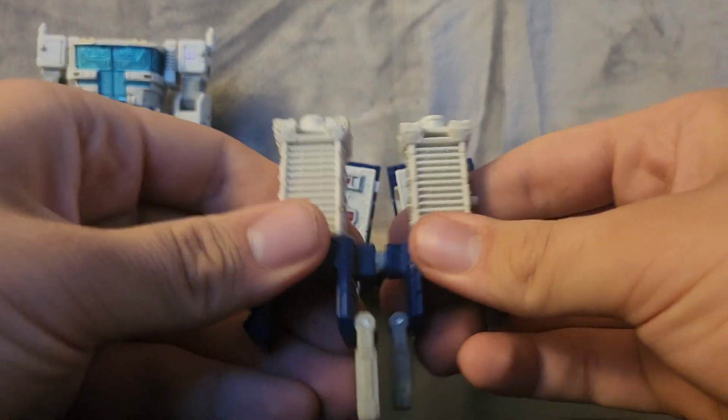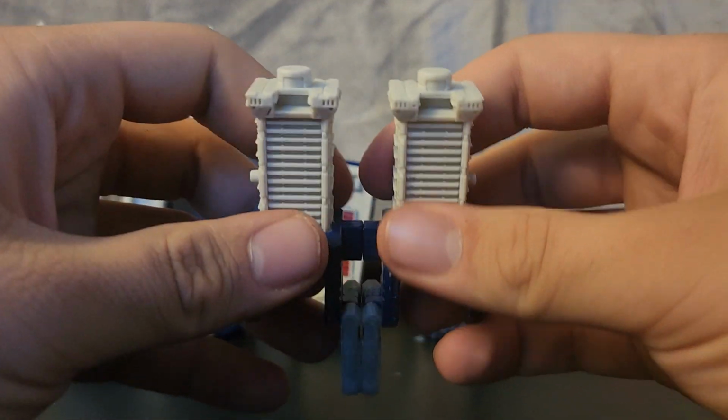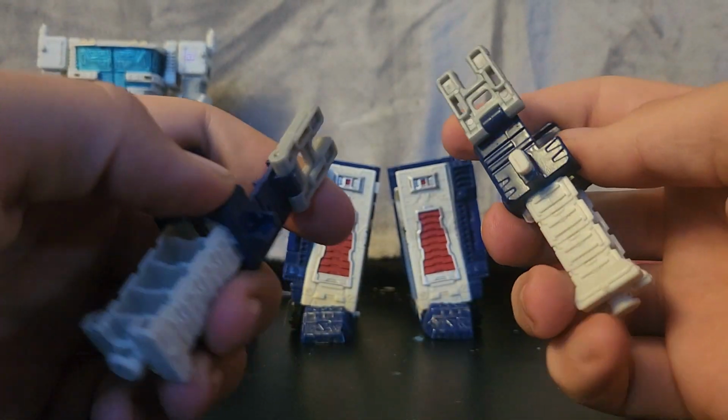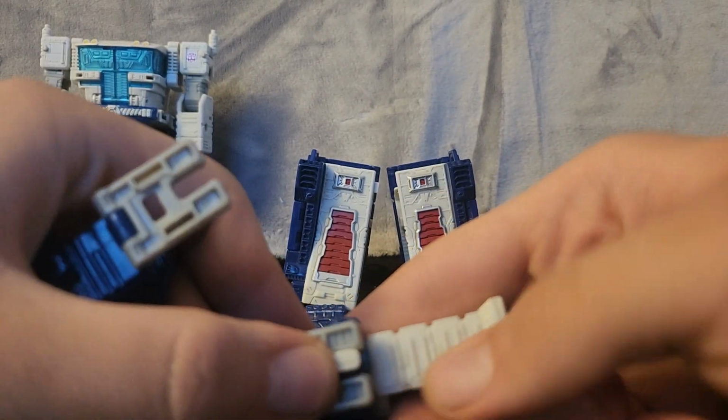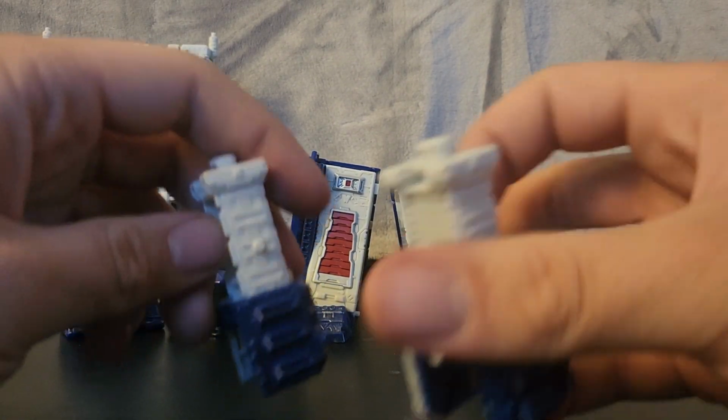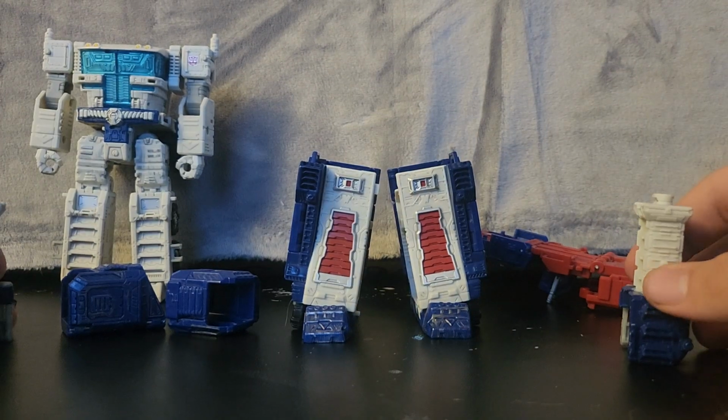These sections, you're going to want to untab them. You don't want to wrench them apart like this. You're going to want to basically do that. You can go ahead and take these sections, fold them up. And then you have his giant shoulder stacks ready.